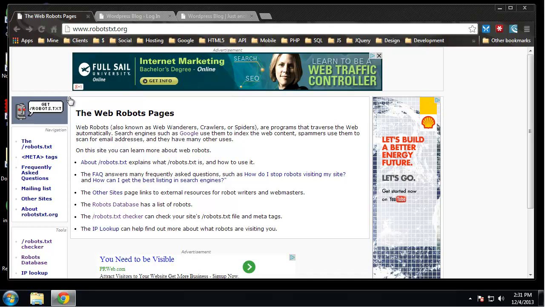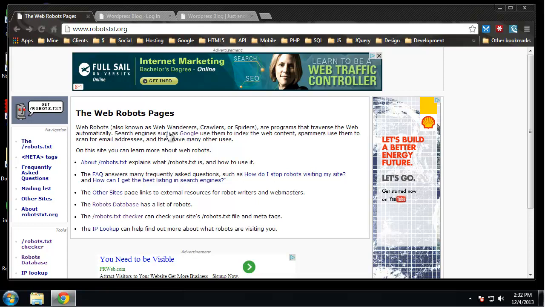In this section, we're going to talk about the robots.txt file. What this file does is it allows us to block certain directories, folders, files from web robots, also called crawlers or spiders. They're just these programs that browse the web and index certain contents and websites, and it's how Google gets all their listings, all the websites.